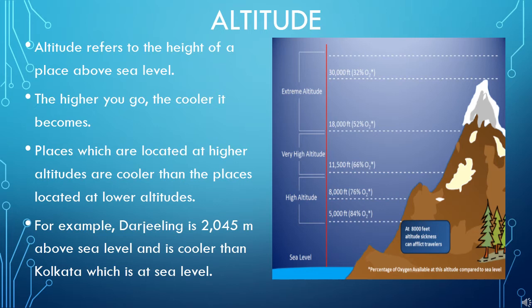Now we can talk about the desert of Rajasthan and Mount Abu, which is also in Rajasthan. They are not very far away from each other, but they differ in temperature because of the altitude. Another example is Darjeeling, which is at 2045 meters above sea level, very close to Kolkata, but Darjeeling is cooler than Kolkata because Kolkata is at sea level. So children, here it means that the temperature decreases with the increase in height.